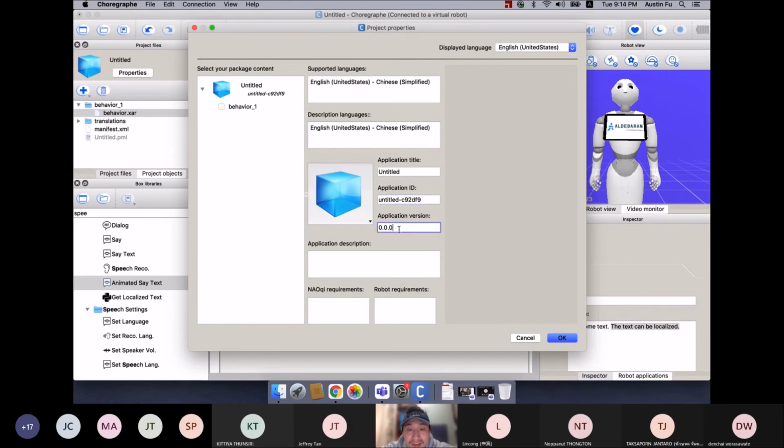And another is the application version. And that's based on you trying to update all your applications, from 1 and 2 and 3, to remember which version you have and how updated your projects are.